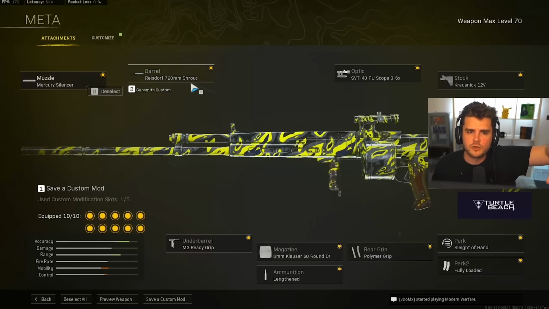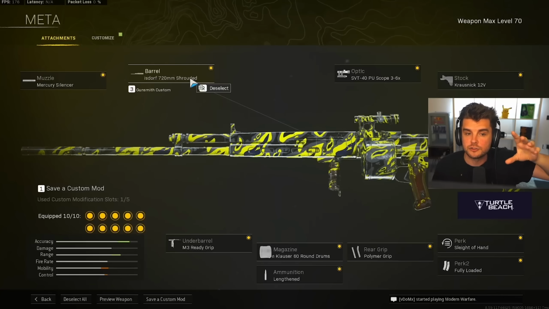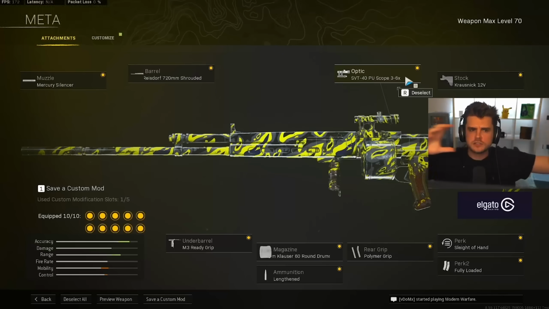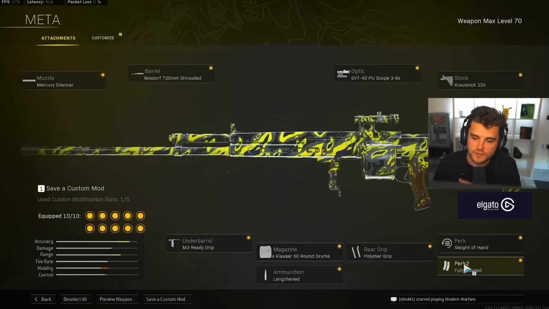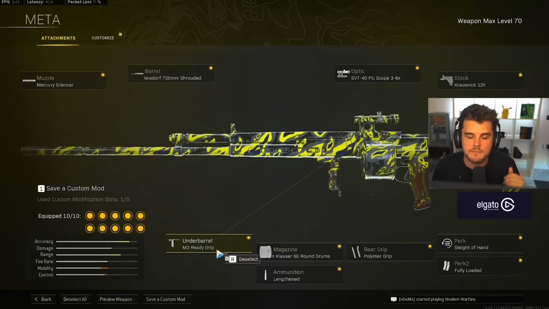You want the Mercury Silencer on there, the 720mm shrouded barrel. Mercury Silencer is probably now the go-to since the MX Silencer got a universal nerf. I've got the Reisdorf 720mm shrouded barrel, the 3 to 6 time optic, because especially on Fortune's Keep, there is a lot of long ranges of different lines of sight on people on rooftops or camping in windows. That 3 to 6 is going to be really helpful, depending on the distances that you're fighting at. Crossdick 12V stock, sleight of hand because it's slow reload, fully loaded, polymer grip, the 8mm 60 round drum, lengthened, and then the M3 ready grip.